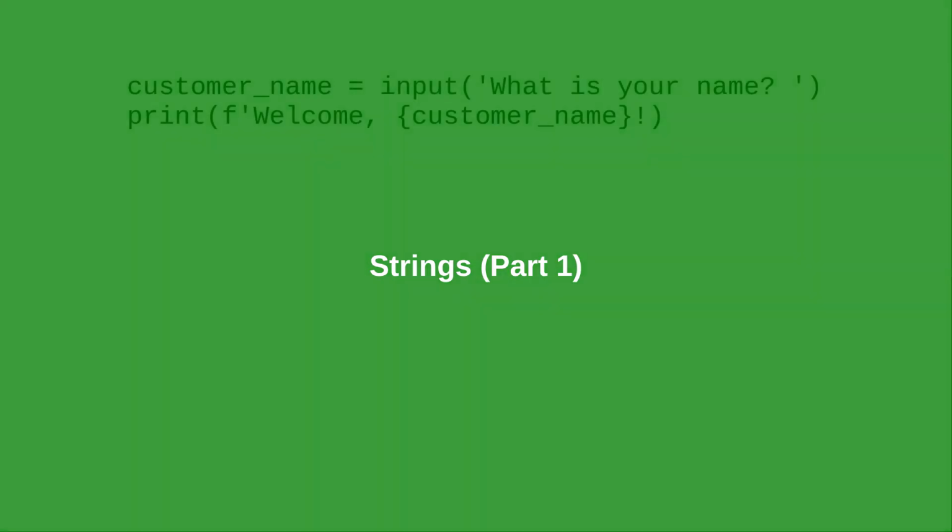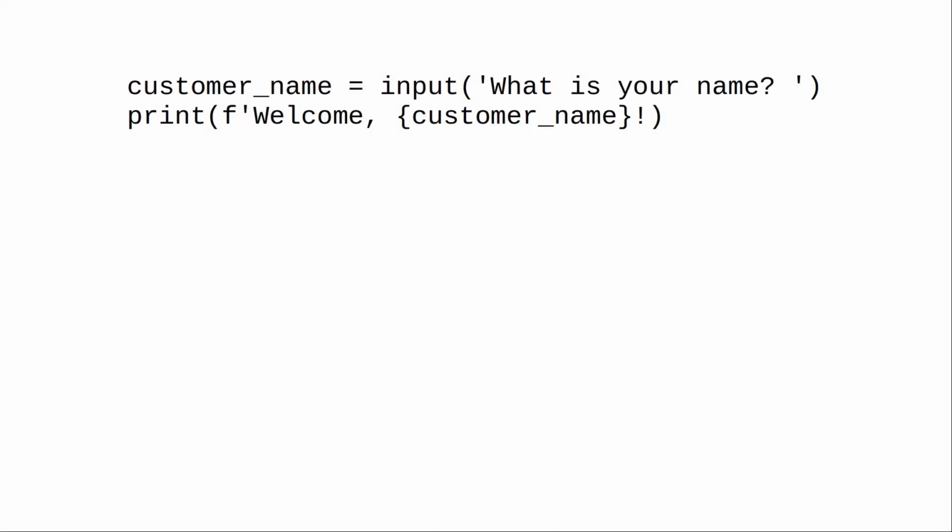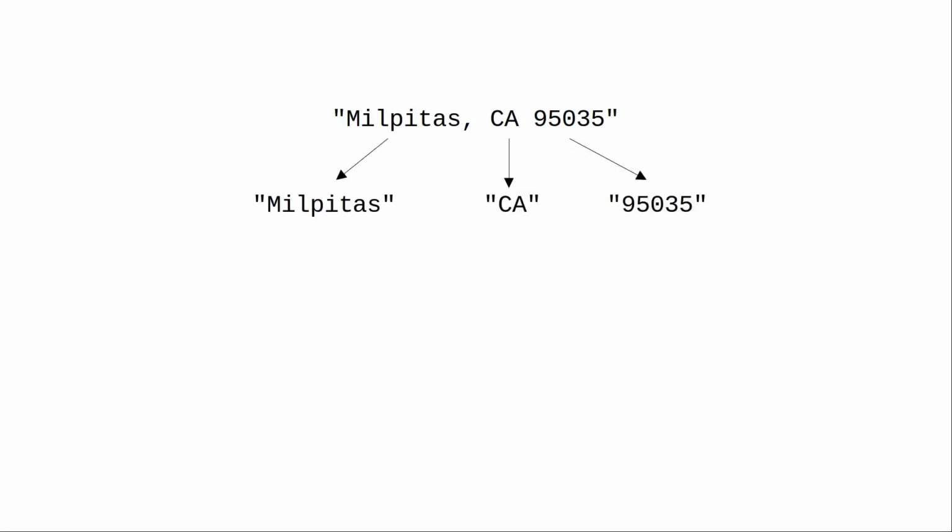Up to now, we've only been inputting and outputting whole strings. Now we're going to learn how to manipulate strings. For example, we might take a name and convert it to a different form, or take a string with a city, state, and postal code and separate it into 3 individual strings. Let's start by talking about operations on strings.